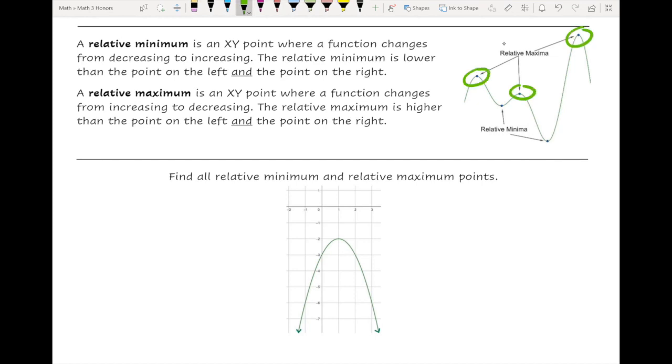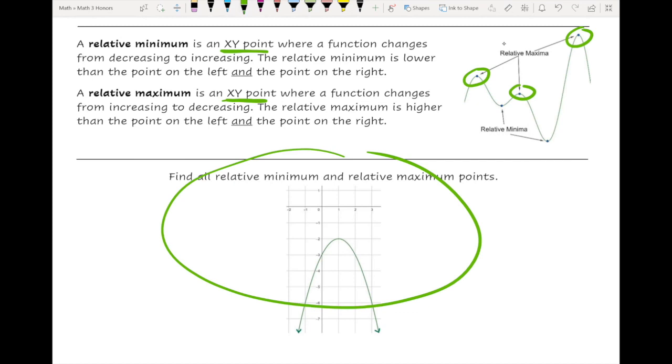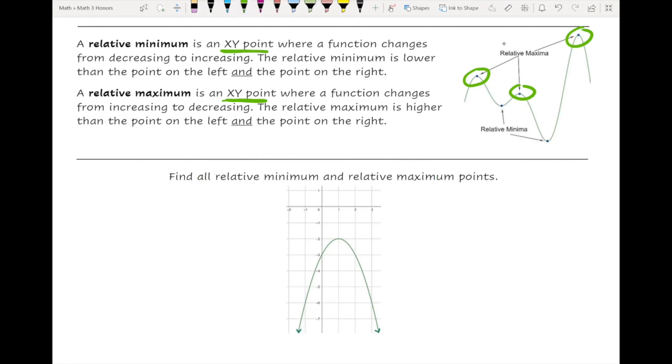First of all, it is an XY point. So if I'm finding all relative minimum, relative maximum points in my example here, then I've got this point right here, which is a maximum. If I go to the left, if I go to the right, they all go down on both sides. And it's an XY point, in our case 1, -2, and I don't have a relative min, because of these arrows, it will continue going down forever to where I don't have a relative min.